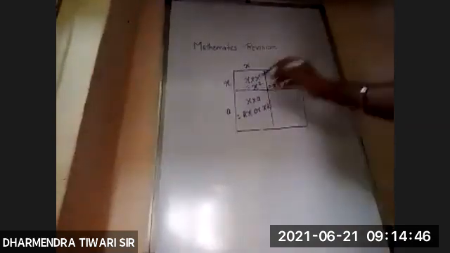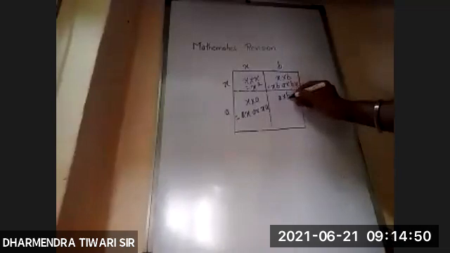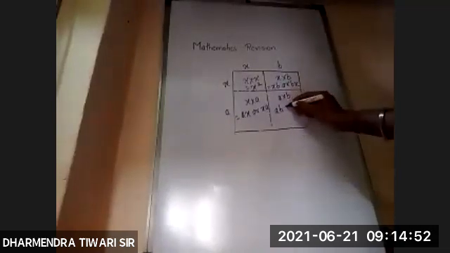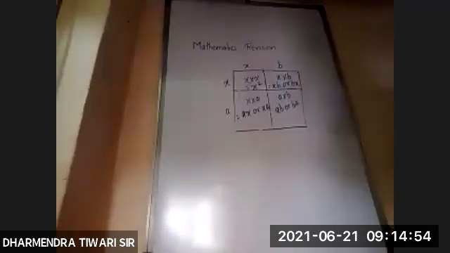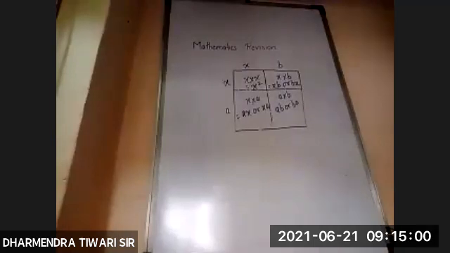And a when multiplied to b gives me ab or ba. Whatever terms you feel like writing, both mean the same. That's why I'm writing "or", so that it won't create any confusion. Sir, whether we should write xa or we should write ax? If you write either, it is correct, no issues.